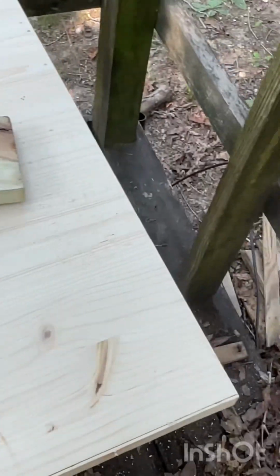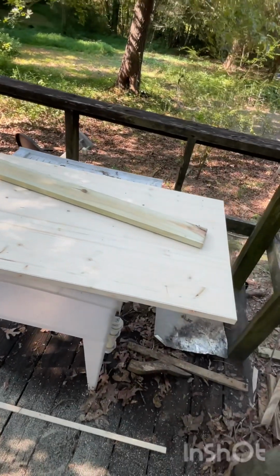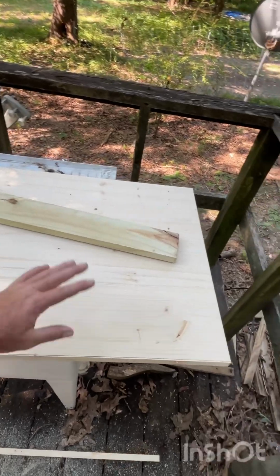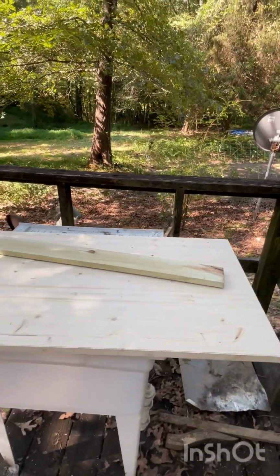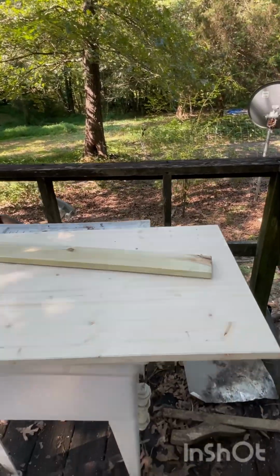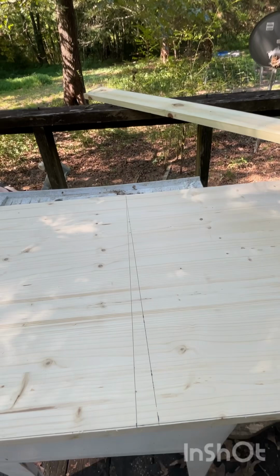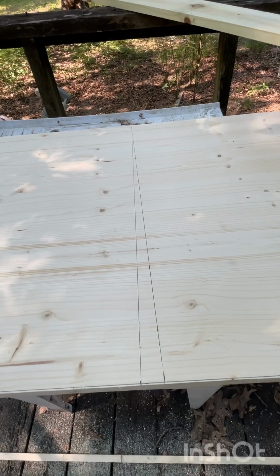Now, get my measurement across, and we'll have the rough top, and I can screw it down and pin nail it down, whatever, and we'll start getting a trim on it. Give y'all a glimpse of reality. That's why you check your measurements twice.